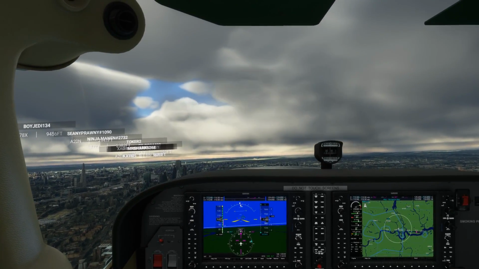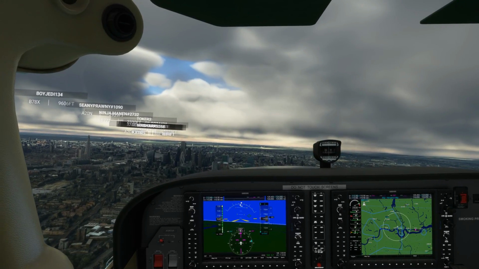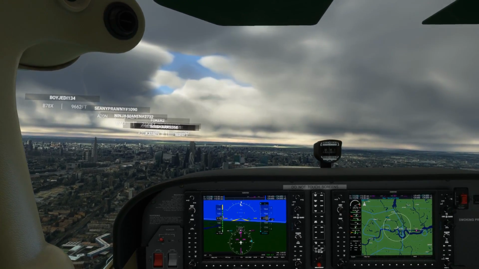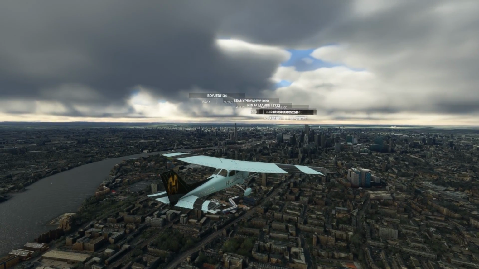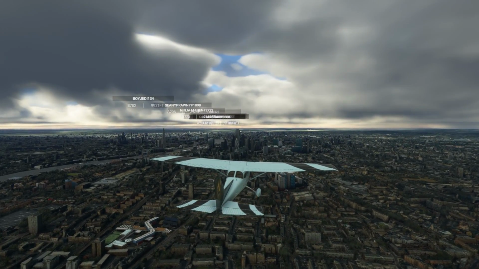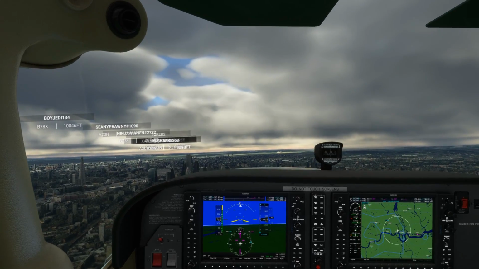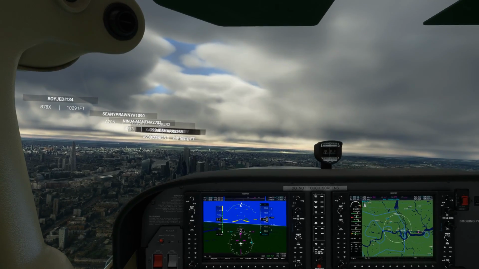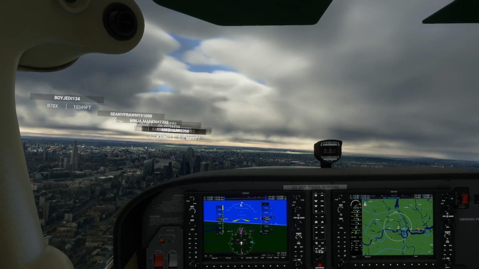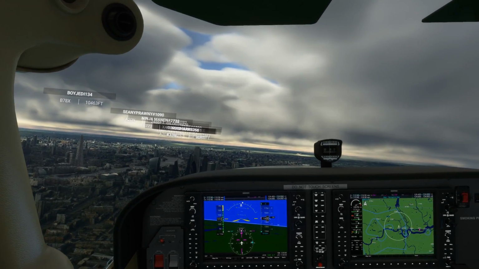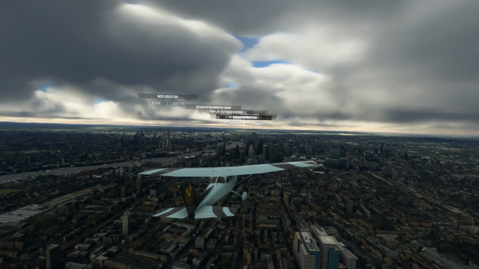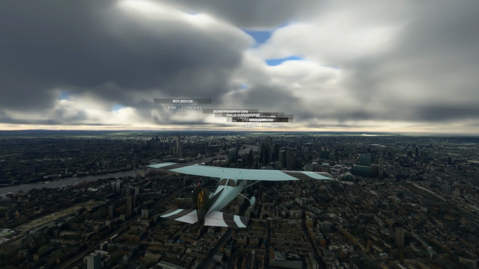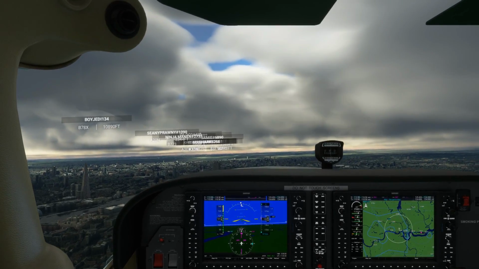So if you want a bit of a challenge, in conditions such as this, high winds, or a blustery day, it's not massively... Well, according to the weather forecast, it says high winds, but we've had worse winds than this. 100-mile winds, certainly on the south coast here. It's not that kind of weather, but it is blustery. There you go. I'll tell you what, just before we reach the major landmarks here, we'll do a 180, come back towards London City.